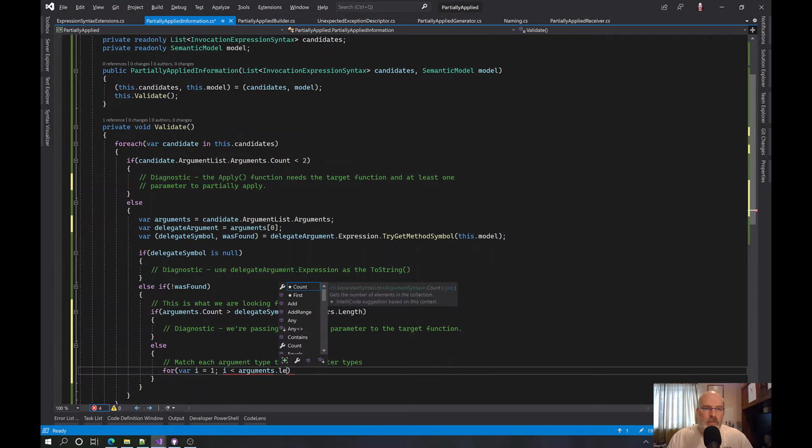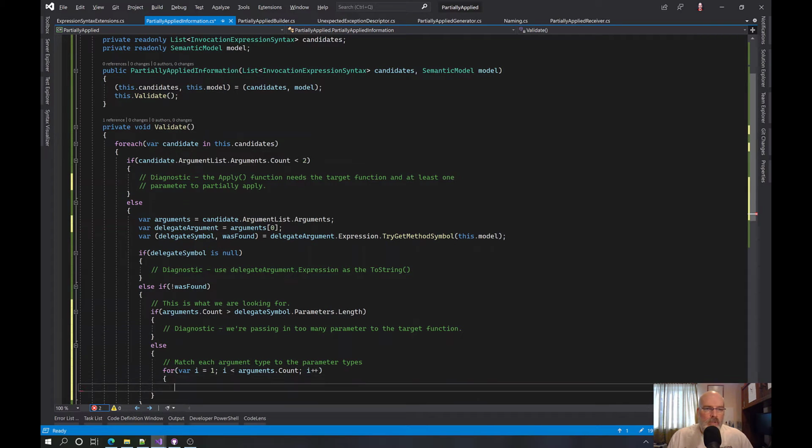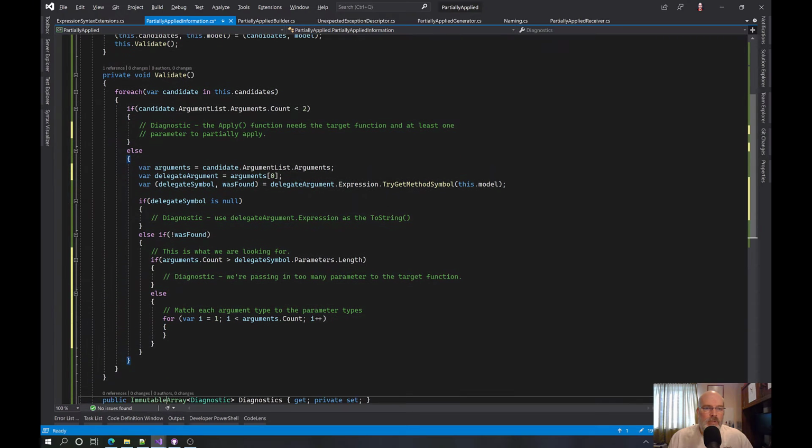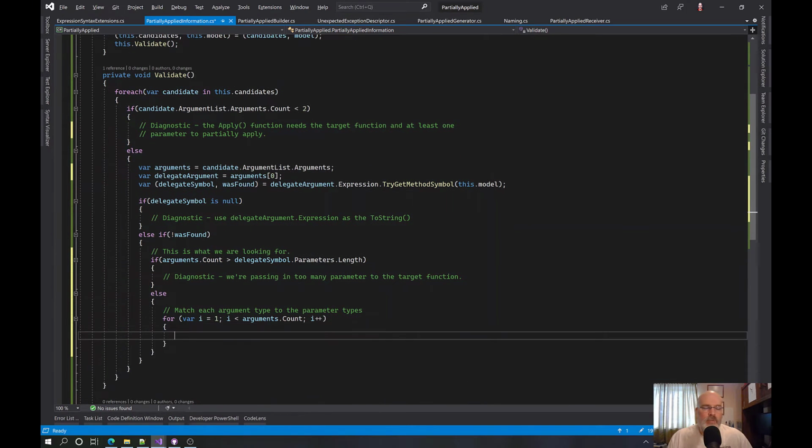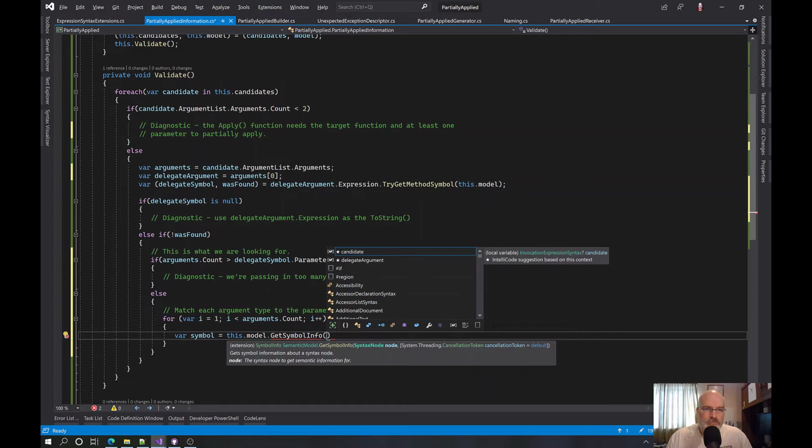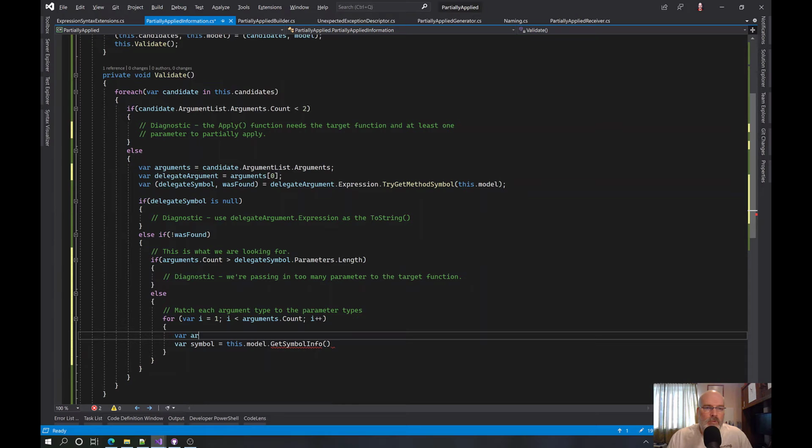Arguments length count, I plus plus. Okay, now it gets a little tricky because we only have syntax here. We need type symbol. Okay, so what we're going to do is say here that var symbol is equal to some model dot get symbol of argument is equal to arguments of I.